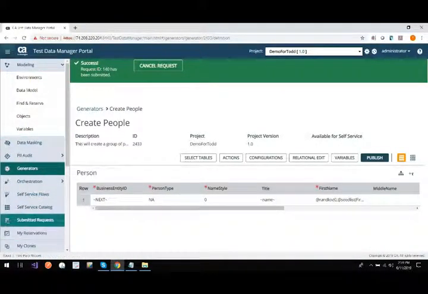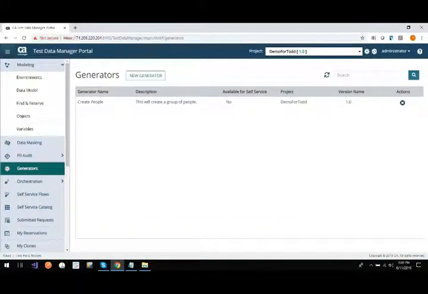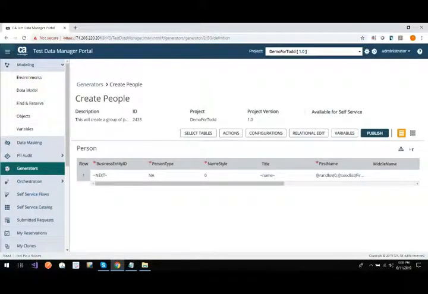Now we'll talk about the jobs in a little bit. They're down here. So you won't see it exactly right now, but we'll come back to it. But the one thing I do want to change on my generator. Now this is kind of misleading, and I think I did a video on this. If I didn't, I will. But even though I say available for self-service, it still doesn't show up. You still have to go create the backend on that. And it's really not hard.